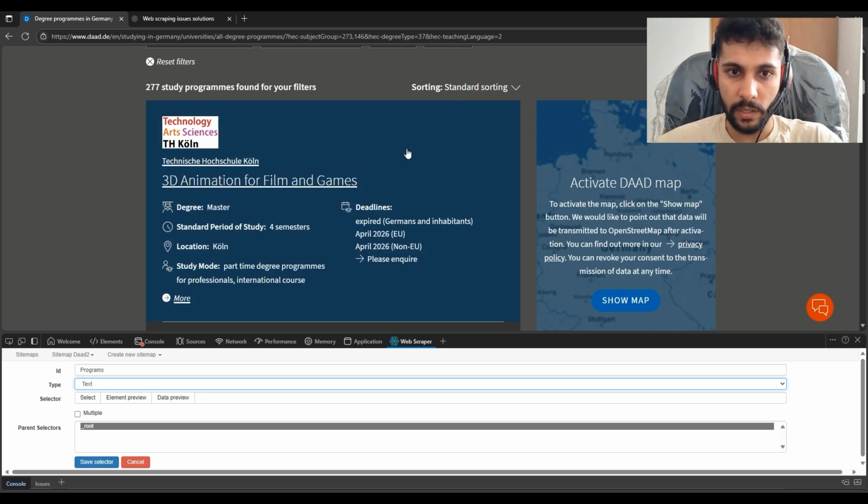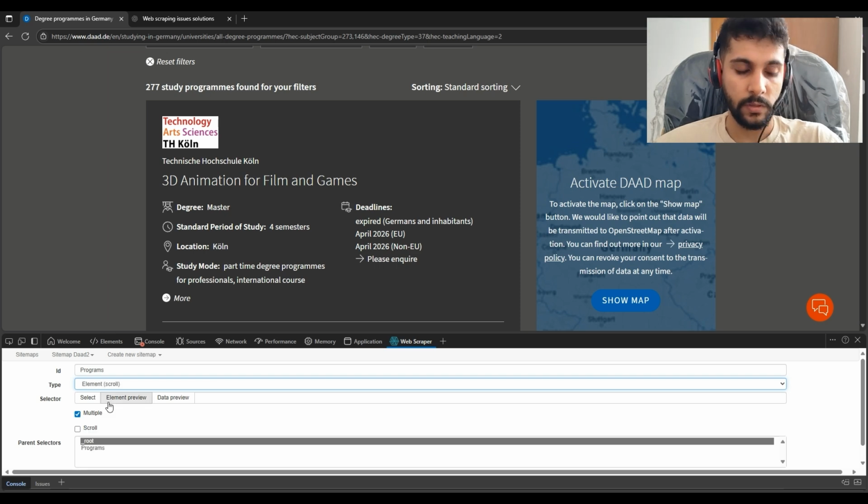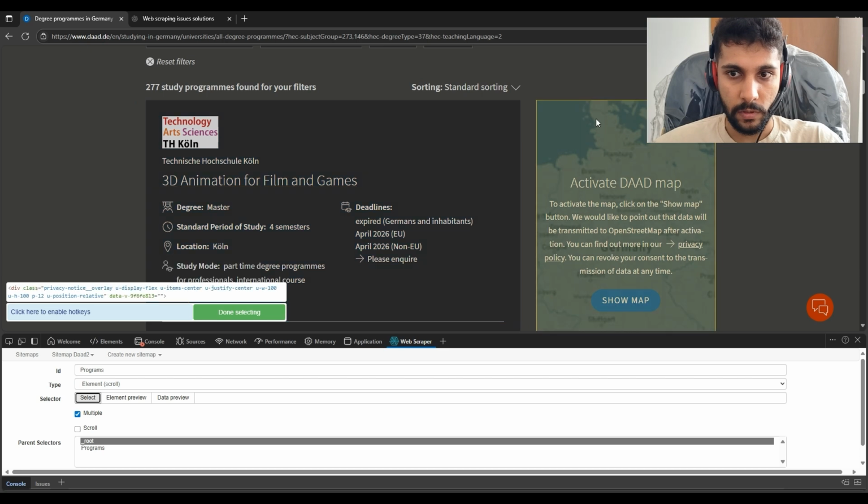It's a card, so basically you should choose element. In previous versions, there was an option called element without scroll or click text after it, but you can't find it in here. So I choose element scroll, and with the selector, you have to hover on it.